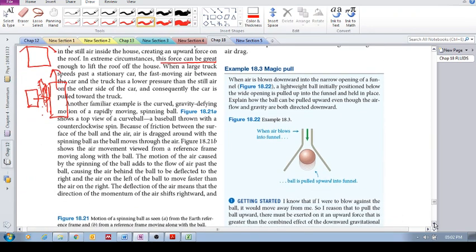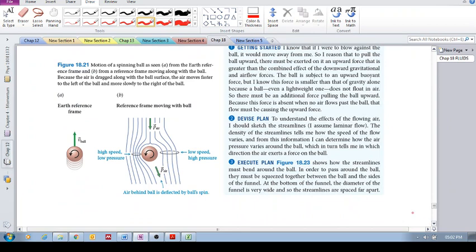And here is one last example. A baseball, or any ball that you throw. You're throwing it, and we're looking at this ball from the top, and we've put a spin on it. So the ball is spinning like this as it's moving forward. Now what's actually happening at the same time is that as this ball is moving forward, air is passing over this ball. Does that make sense? Air is passing over it.